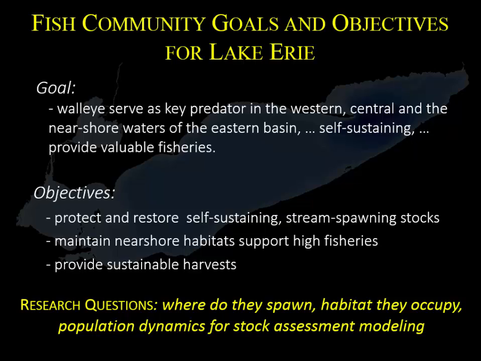Out of these come some, in my opinion, very straightforward research questions that need to be answered, or that should be answered, in order for us to make sure that we're managing this population in a sustainable fashion. So questions such as, where do these Western Basin stocks spawn? What habitat do they occupy when they're out in the open water? And then what are the population dynamics for these different stocks, which can be used, or which should be used, in the population model that Rich was just explaining. So we're hoping to be able to answer that with the new study we've undertaken.